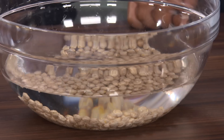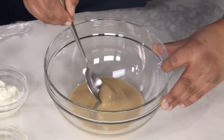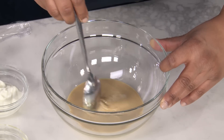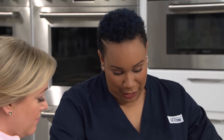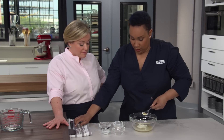So while these are soaking, we're going to start with our favorite condiment — tahini sauce. Tahini is made with toasted ground sesame seeds ground to a paste. It has a nice texture. We're starting with just a third cup. To make a light, refreshing sauce for our falafel, we're going to add a few delicious ingredients: a third cup of Greek yogurt and a quarter cup of lemon juice. Just that simple.